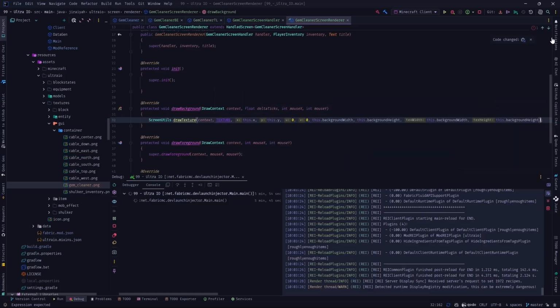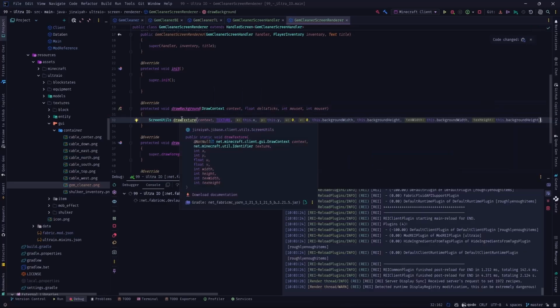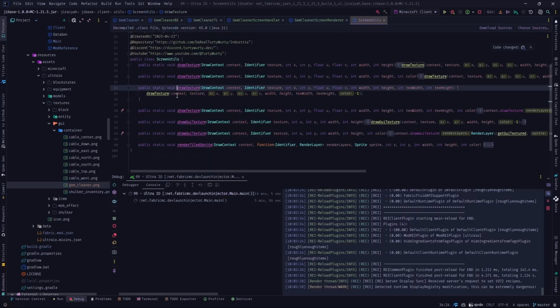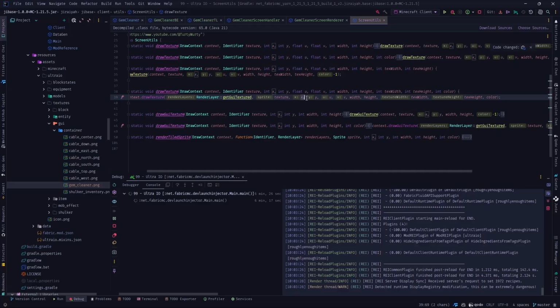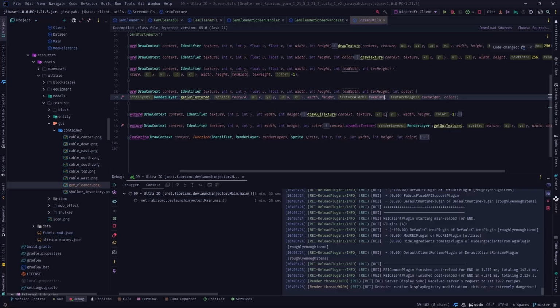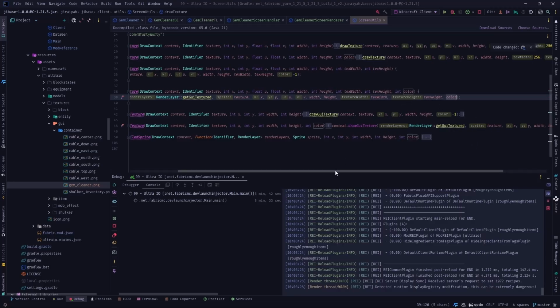Now, let's take a look at this utility because it's my library. You want to learn the vanilla way, and this is where the vanilla thing is happening. I'm already calling another overload. However, in this overload, we are using the context, and this is the vanilla way of doing it. You need to draw the texture on the context. You will use RenderLayer::getGuiTextured, then you will assign the texture, X, Y, U, V, width, and height, and then these two, texture width, texture height, and one final variable, and that is the color.